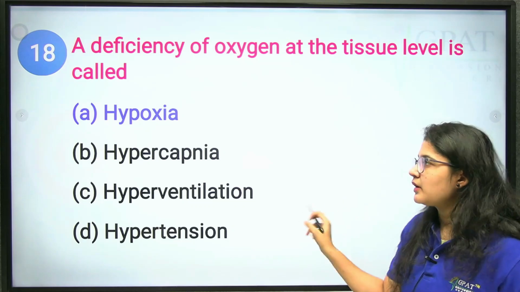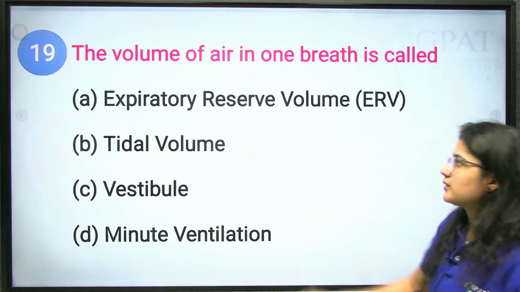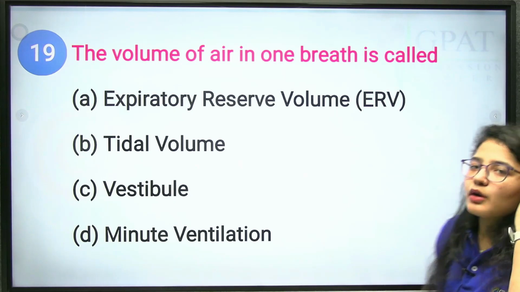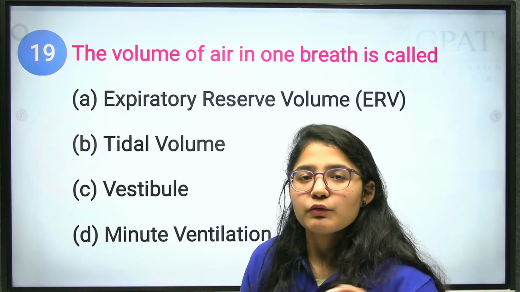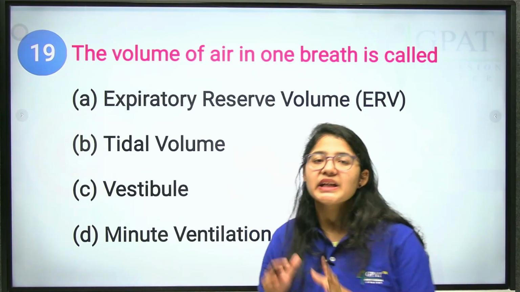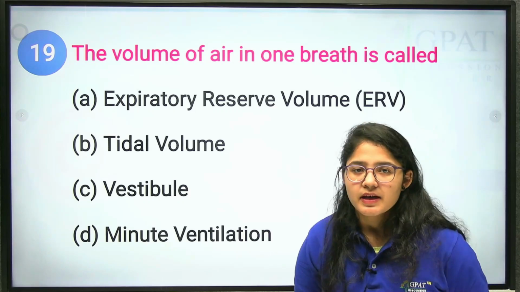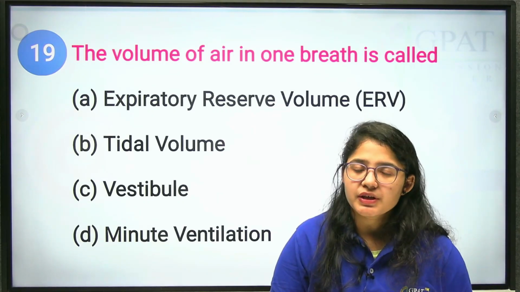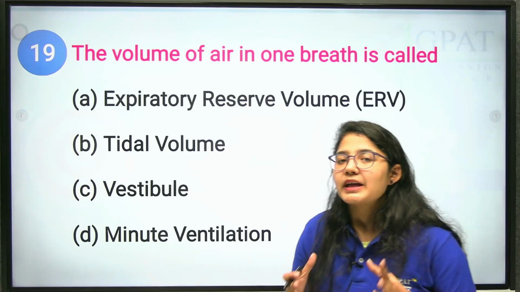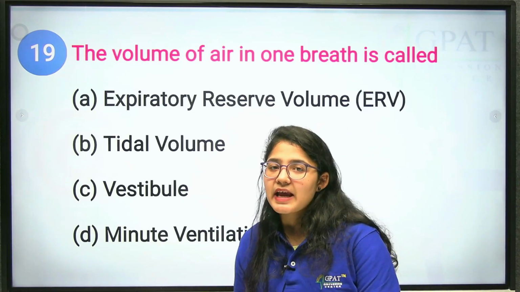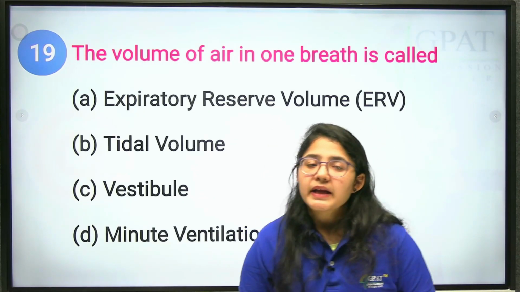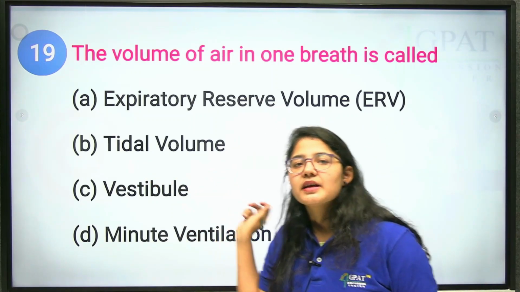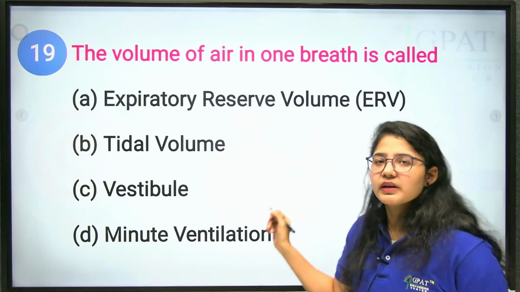Clear? Okay. The next question. The volume of air in one breath is called? The volume of air in one breath. Your breath consists of two processes, one is inhalation and another is expiration. So the amount of air you inhale and exhale without applying any force is your tidal volume. That is tidal volume. Clear?